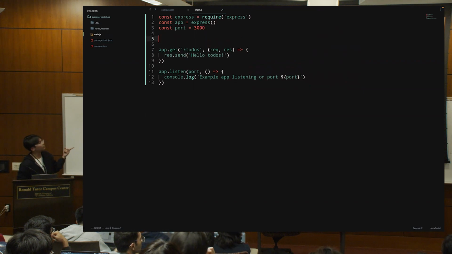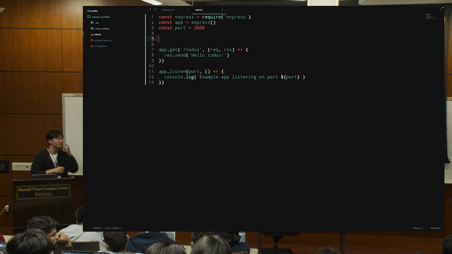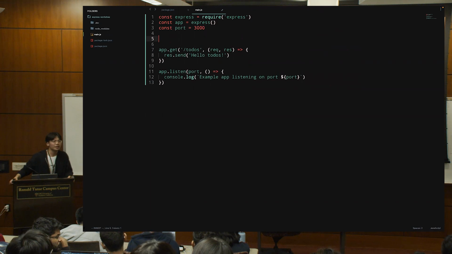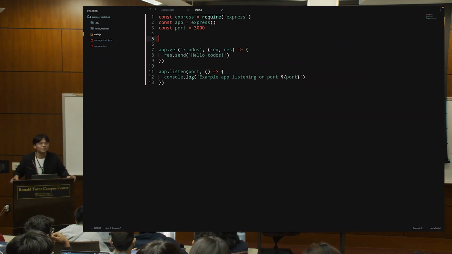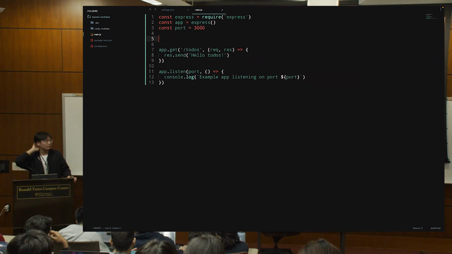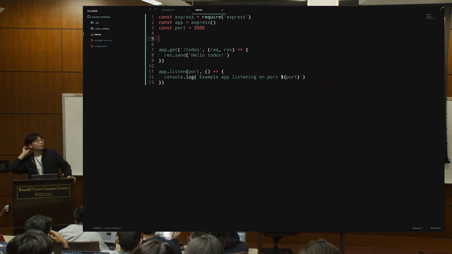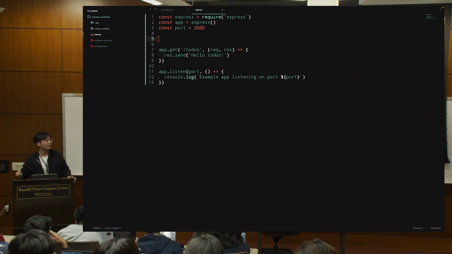Before I get all to-dos, I need to store my to-dos somewhere, right? What do you guys think is a good way to store your to-dos? Anyone can go. Ideally it would be a database. Yeah, but we can do it on a file system.